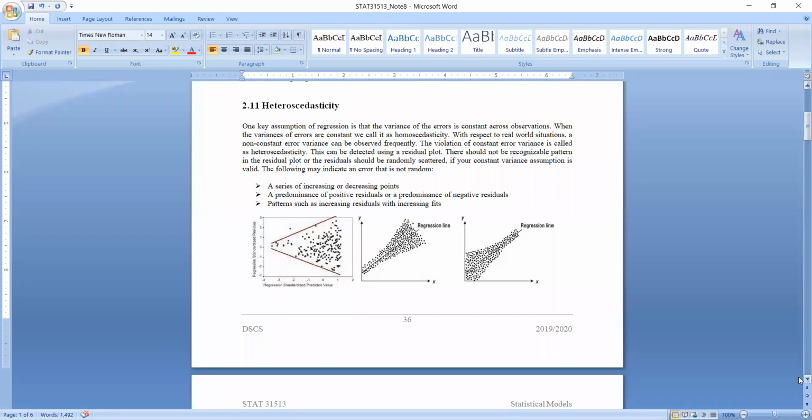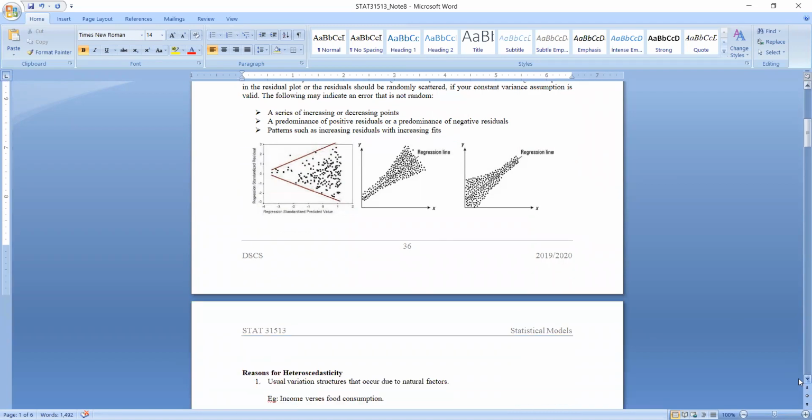If you look at these three graphs, in the first graph the variance is increasing, it has a cone shape. In all these cases there are patterns; they are not distributed randomly in a constant band. So in all three situations, the residuals do not have a constant error.